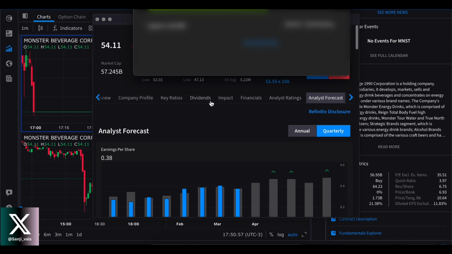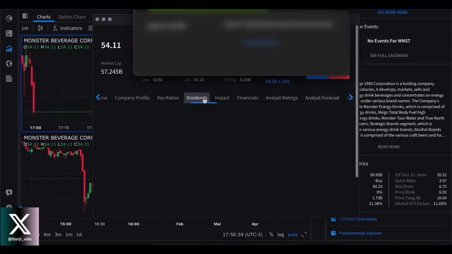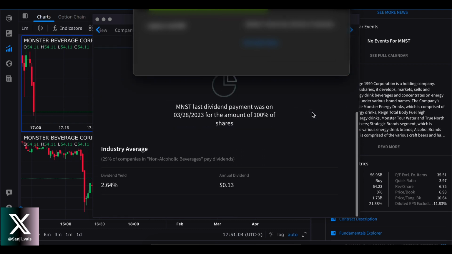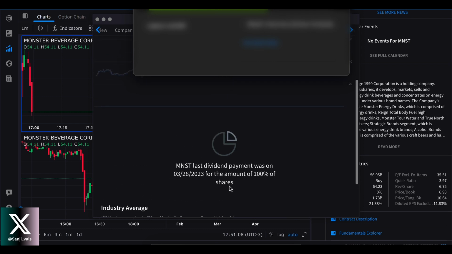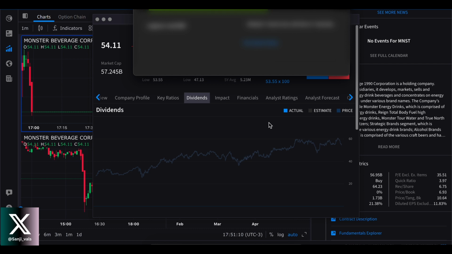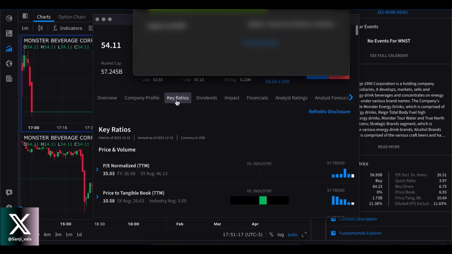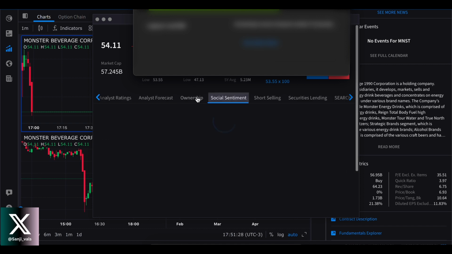Again, I'm not diving in deep into that. You can see the dividends. This was the dividend yield, the dividend payments. It's useful if you want to calculate stock fair value using the DCF model, the dividend discount model. Then you can go through the key ratios. Again, you can read the article. I will put the link under this video so that you can read the article and analyze the company in more detail, but we are not going into this step right now.